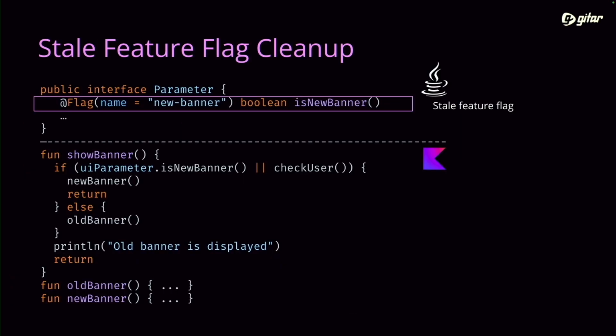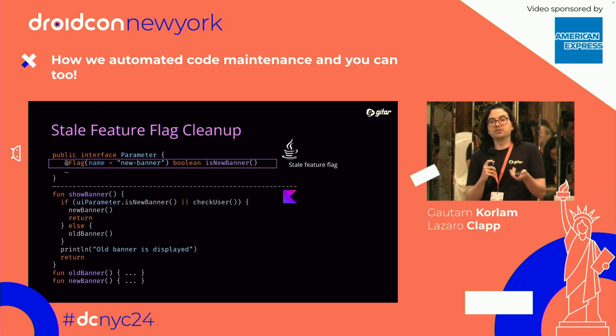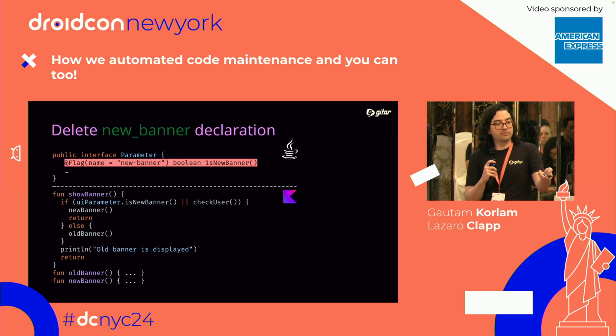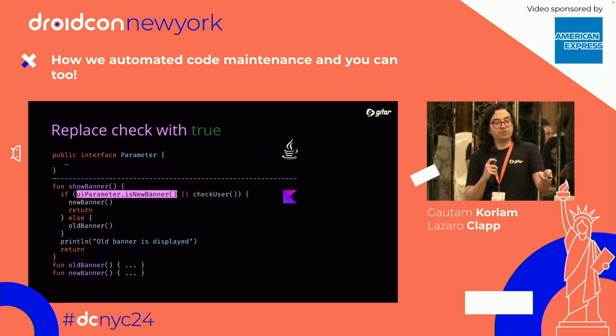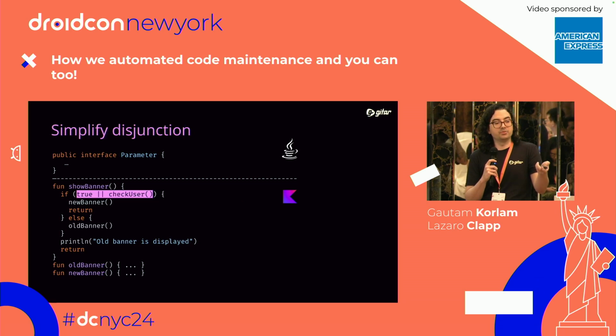And that's one case. How about if you want to remove some stale code? You have a feature flag that you just rolled out to 100%, and you want to remove all the code that was guarded by the condition of that feature flag that you no longer care about. You can remove the actual feature flag, but then for all of its usages, you need to replace it with whatever value you set the experiment flag to. So let's say true.